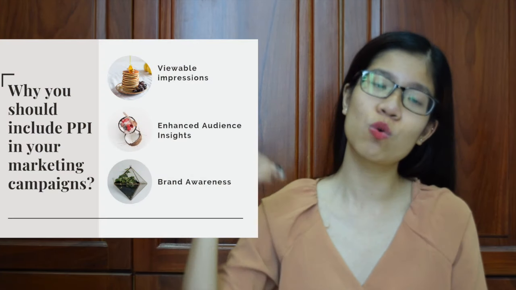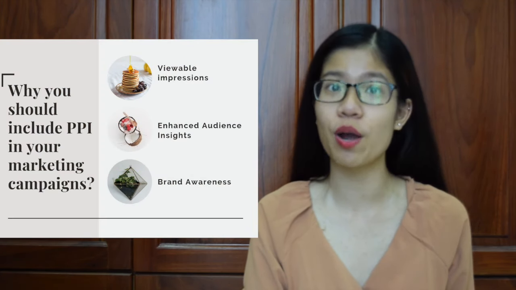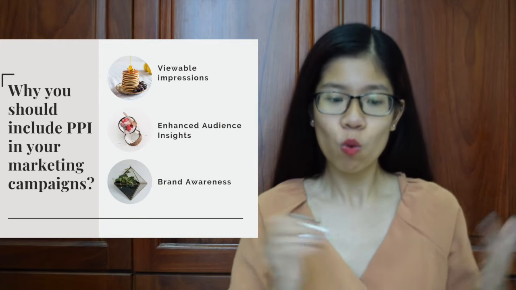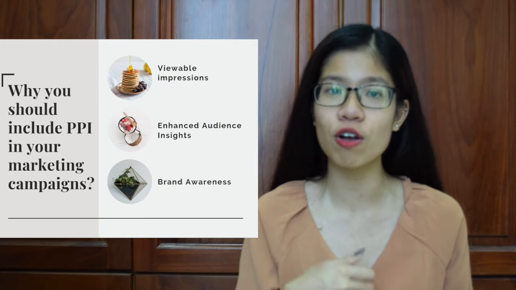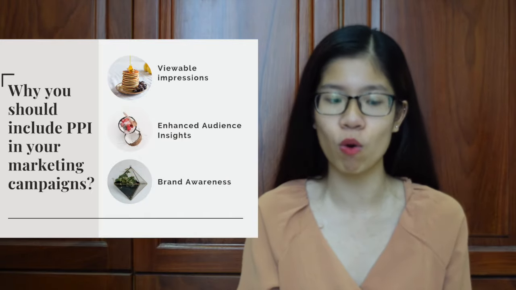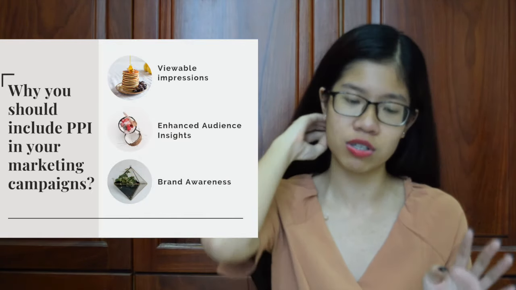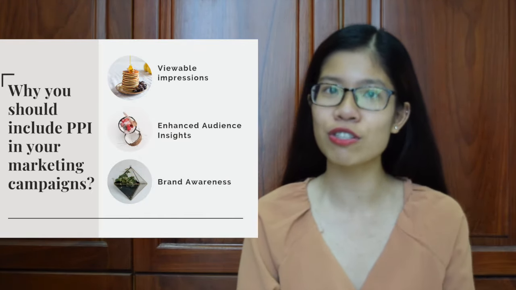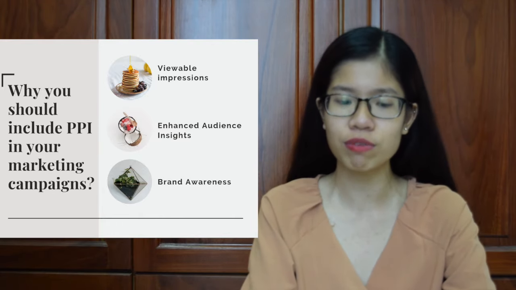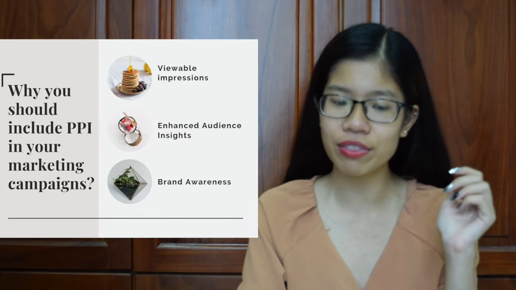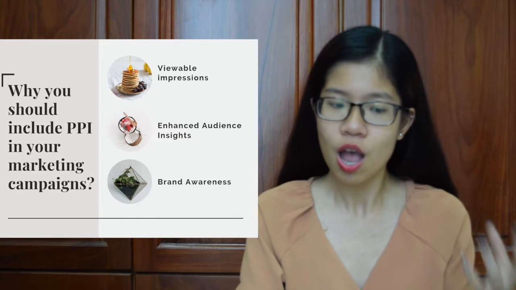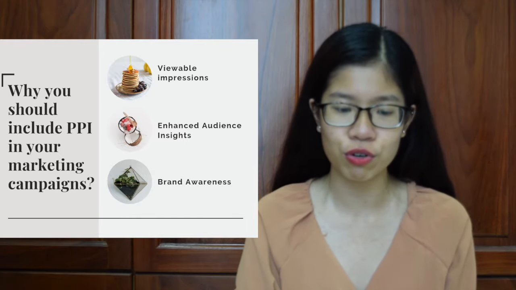The first one is viewable impression. Google recently made a change to the algorithm to ensure that 100% of their impressions on CPM ads are viewable. A few years ago, this was not the case. Many advertisers actually left Google because so many of their advertisements were on the page, but not in the view of the users.